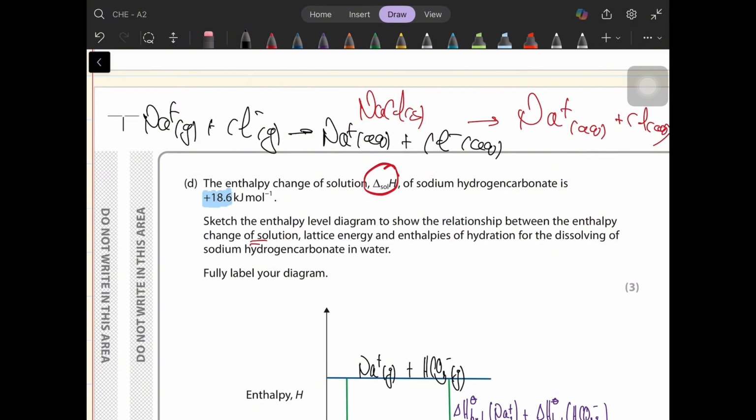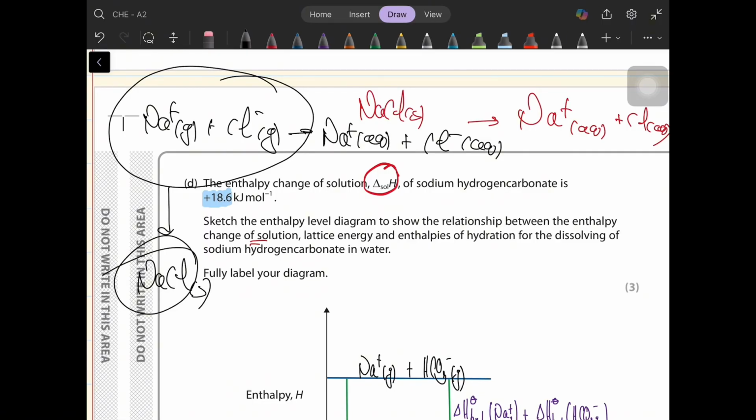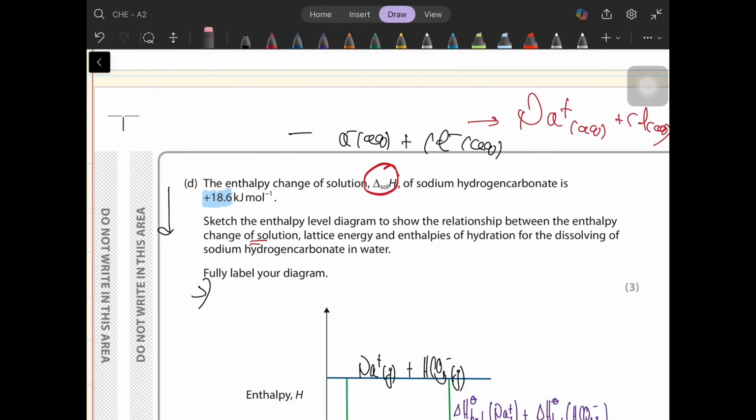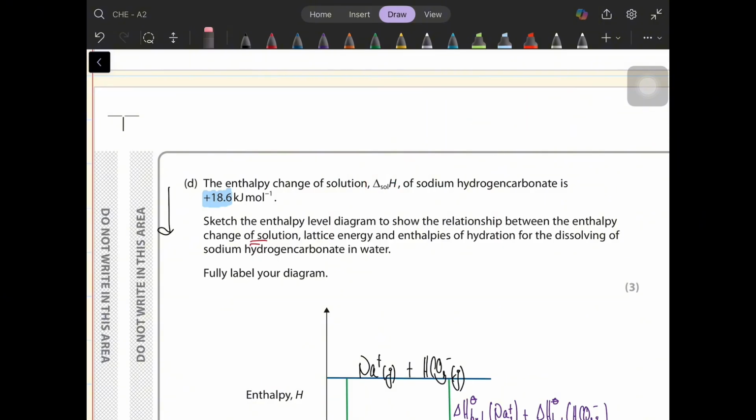And lattice enthalpy is when we have these gaseous ions and we are converting them into an ionic solid, 1 mole of a solid, right? This is what we refer to as lattice enthalpy, when 1 mole of a solid forms from its ions in the gaseous state. And enthalpy of solution could either be endothermic or exothermic. Whenever you're drawing these enthalpy level diagrams, you have to make sure the direction of the arrow represents the sign of the value. Whenever the arrow is going upward, this is positive, and whenever the arrow is coming downward, it is negative. A positive arrow means the reaction is endothermic, and a negative arrow means the reaction is exothermic.